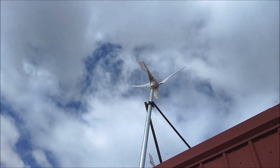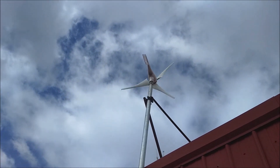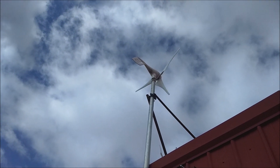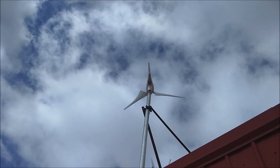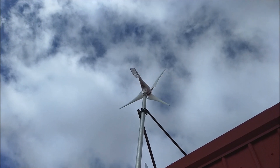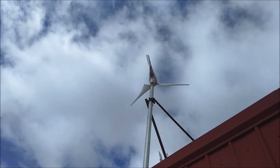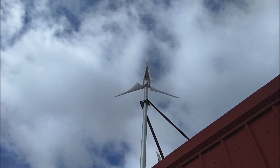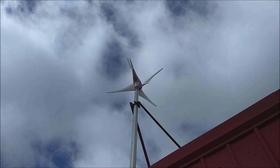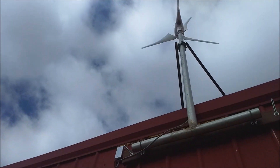This turbine was rated for 400 watts. One of the things I like most about it is that those other ones, in this kind of wind, they scream — especially that other little one, it flutters a lot. This one just has kind of a light buzz to it. The blades are very quiet, it's very stable. It takes a really good gust to get it going, but whenever it's going it doesn't make a lot of noise. Let's go see what it's producing.